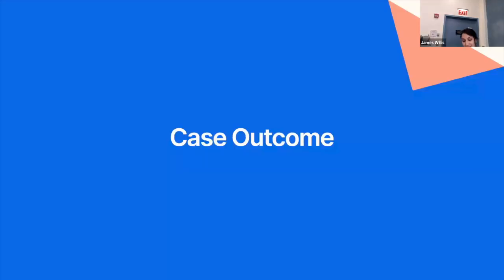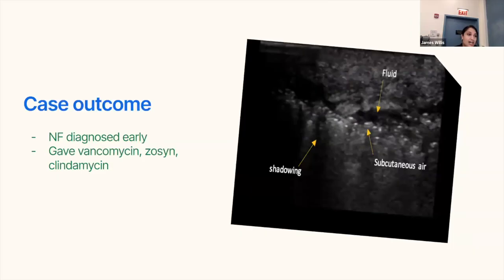So I wanted to go back to the case and what happened. This patient was in DKA, obviously, and we thought the source of it was this neck fascia wound. Once we saw this, we put an ultrasound probe on it, and we were able to see that they had signs of neck fascia. So we very quickly expedited getting a CT and getting SICU involved as well as MICU. We gave fluids, we gave antibiotics. We gave vancomycin and clindamycin.